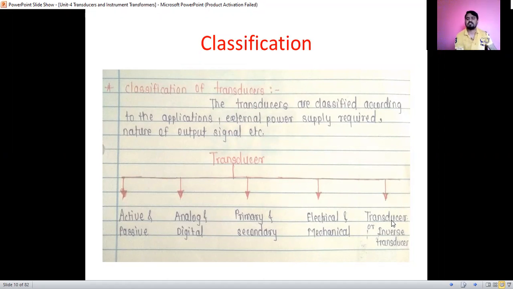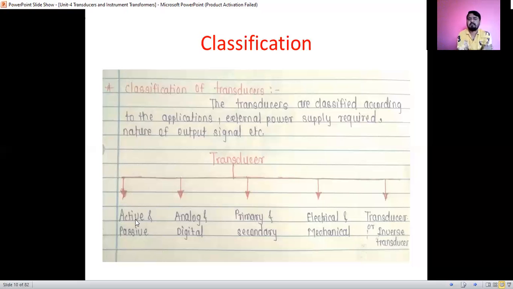Transducer and inverse transducer we have covered here now. The word opposite to the transducer is called inverse transducer. The transducer, we are going to call it, is where a physical quantity is converted into an electrical quantity. So mainly we are going to cover analog and digital. Just for your understanding we are telling here now.